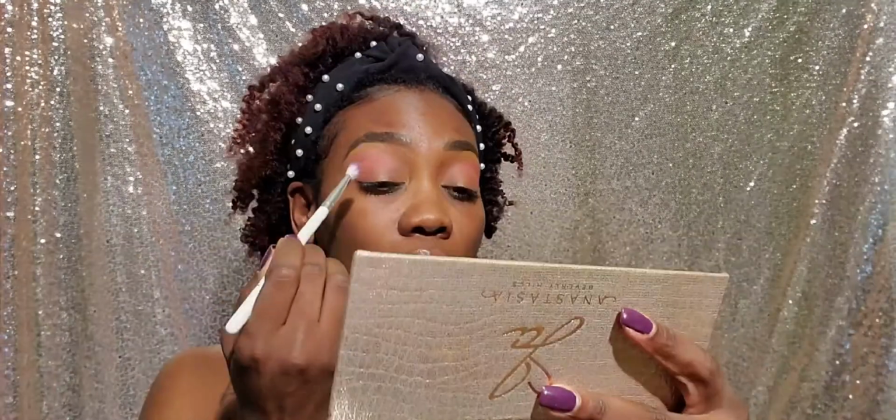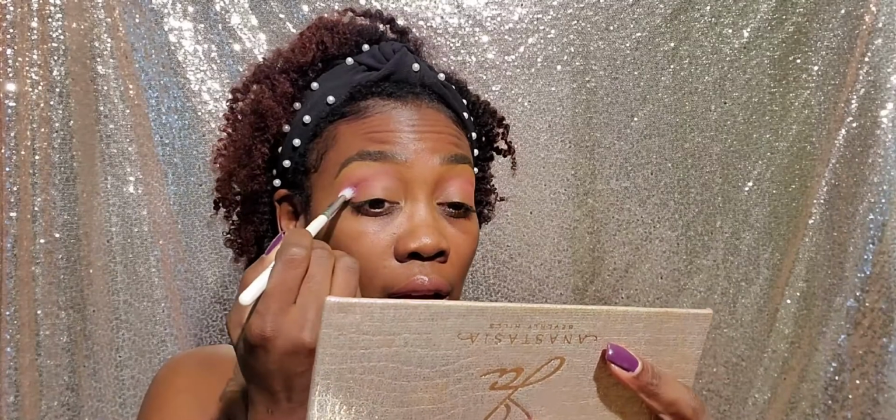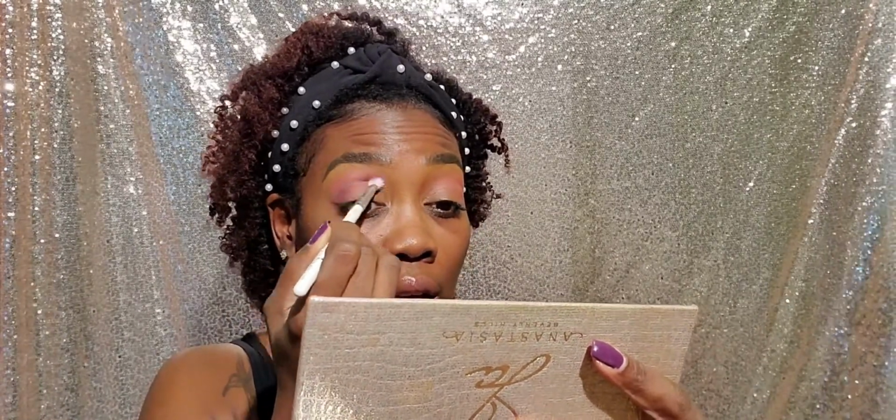From the same palette, we're gonna tap into Big Wig, that purple color. And I'm going in with a tighter brush. We're gonna place that right up under where we placed the pink, and blend that in. So as you can see, we're layering those two colors.